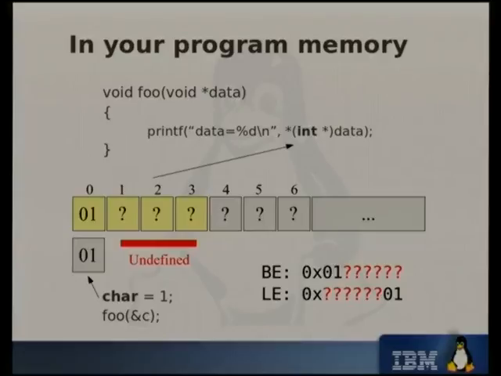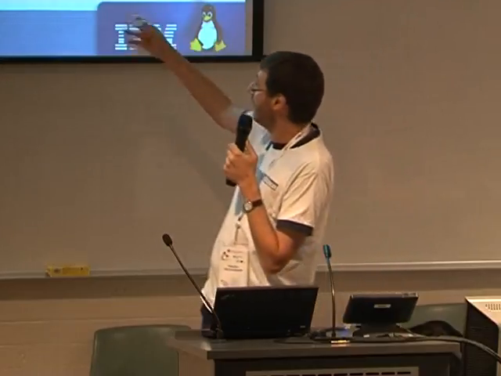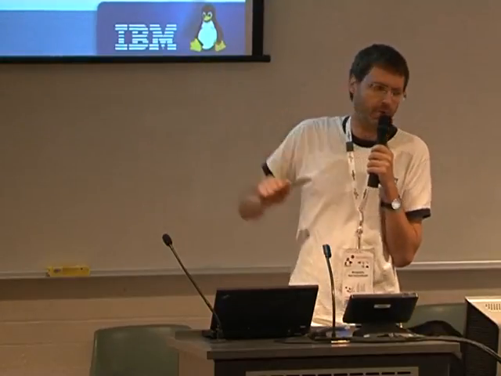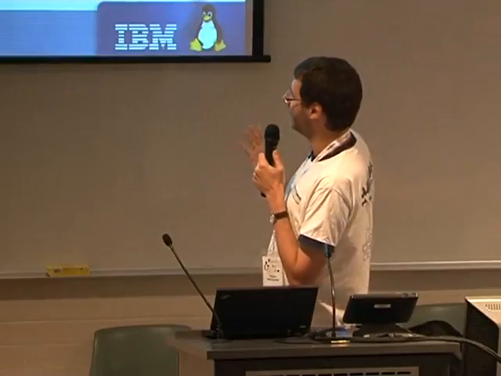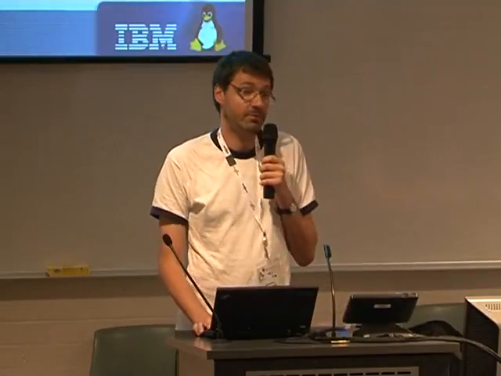Unsurprisingly, there are a lot of zeros in your program memory. There are a lot of zeros on your stack. Especially since the way things might be aligned in memory, it's fairly likely that you end up having zeros most of the time there, and it's going to appear to work just fine on x86 until you change a data structure member somewhere or move a variable somewhere in your program, and suddenly that piece of code stops working. In fact, that could also be an exploitable bug. So to some extent, the fact that it never works on Big Endian is a good thing. You're going to catch the bug much quicker.